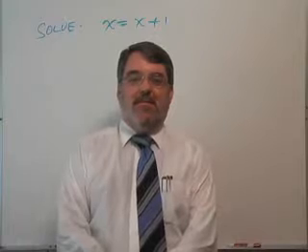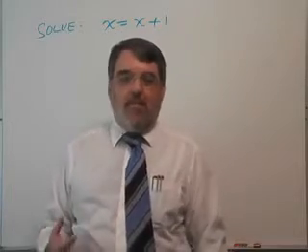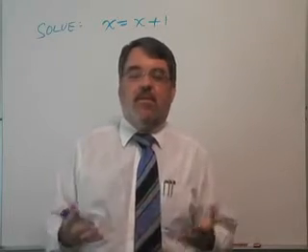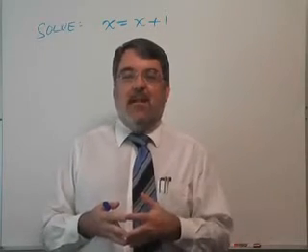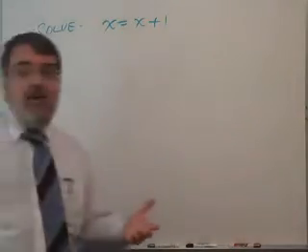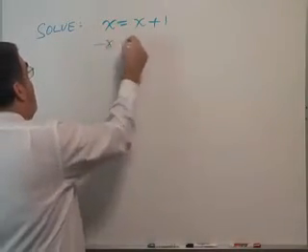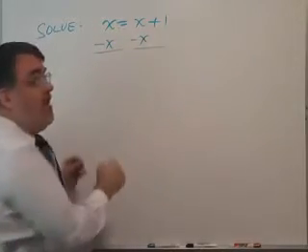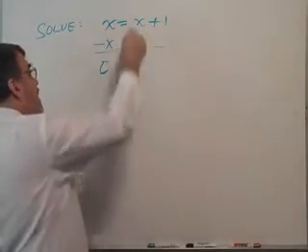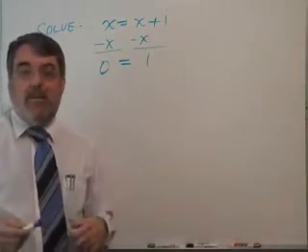Okay, here's a really interesting example, at least to me it is. I didn't want to leave the wrong impression. Linear equations can also have no solutions. And this is the simplest equation I can think of that has no answer. Solve x equals x plus 1. All right, now there's about one thing to try here that makes sense, and that's to subtract x from both sides. And when we do so, what happens? The x's cancel on the left, leaving 0. On the right, the x's cancel, leaving 1. 0 equals 1. Now what?